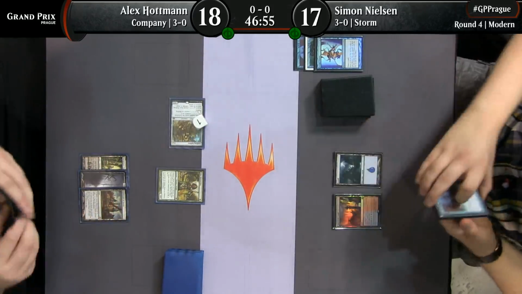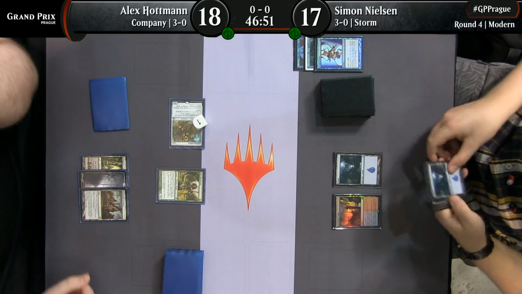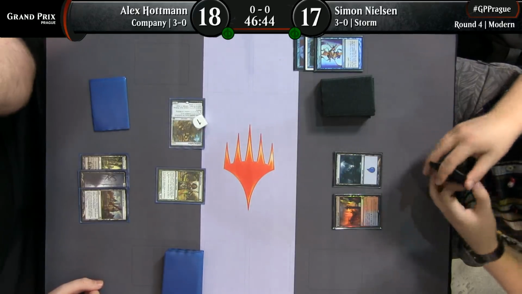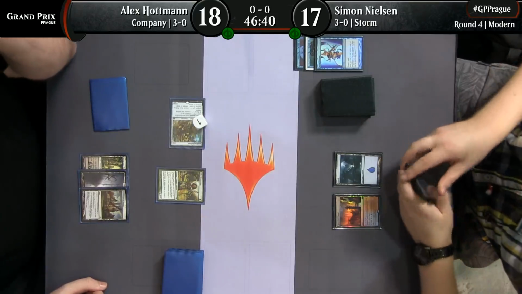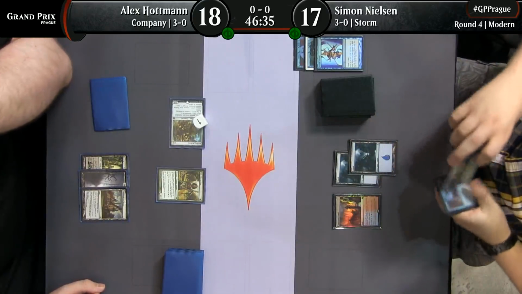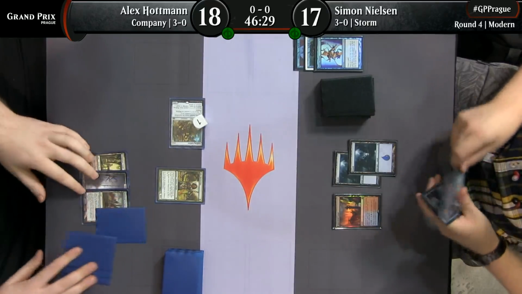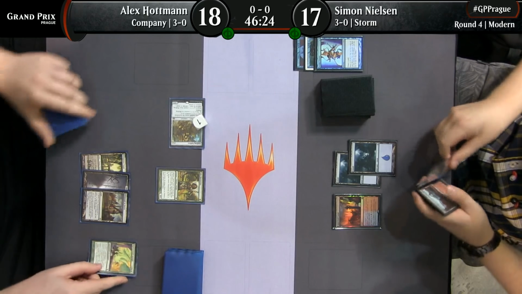Decision point here for Nielsen. Looks like he's going to kick things off with an Opt. He's not under a lot of pressure, although Hotman is very, very clearly telegraphing a particular card, Simon. Yes, he's telegraphing Collected Company, and that's really scary for Simon because suddenly there might be an infinite mana combo on the battlefield, whereas you were only facing 2 points of damage until then. And infinite mana would, of course, mean infinite damage here with this Walking Ballista for Hotman. So Nielsen going to have to tread lightly.